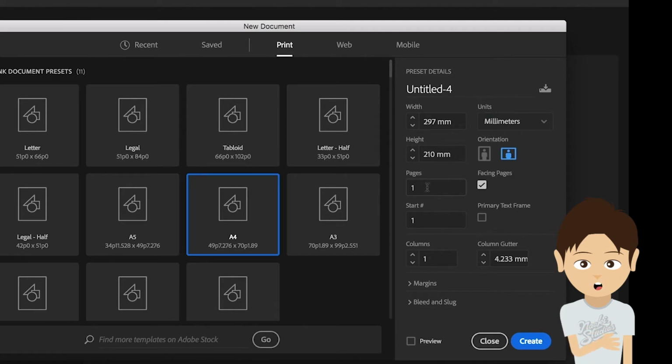Then, as I said, InDesign is specialized in the multi-page format, so you can choose a page number right here. Let's say 10 pages this time. And don't worry, you don't have to decide how many pages here. You can change it later if you want to. Tick the facing pages for now, but I'll show you what that is later. And once you decide, hit Create.